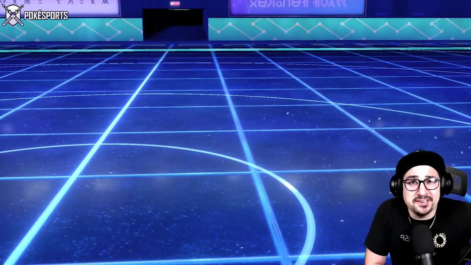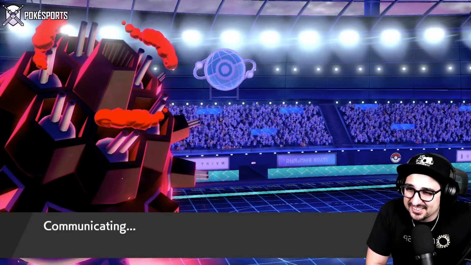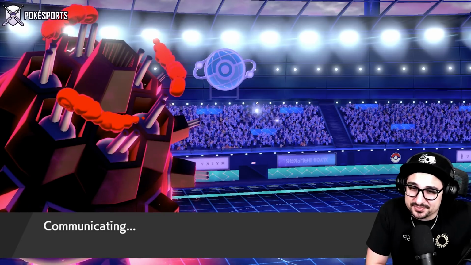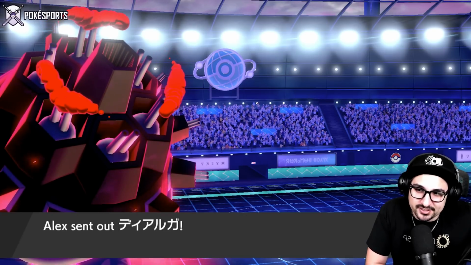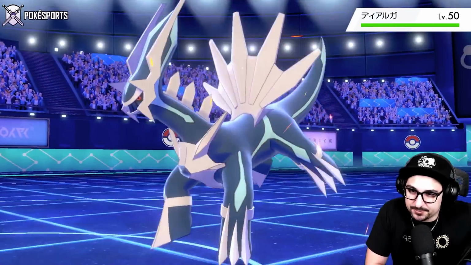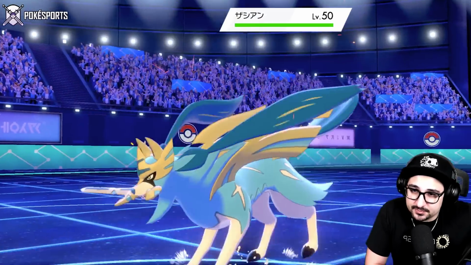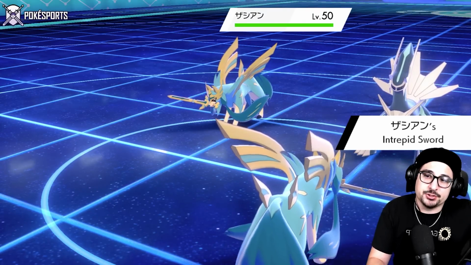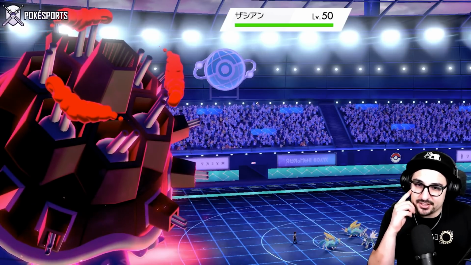So I'm feeling pretty good. I'm feeling pretty darn good right about now. Okay. Here we are. We're gaming, folks. Now let's see what they do in order to answer that, because I mean, they are in Tailwind. They will have speed advantage here. They send in Dialga, and their own Zacian. Okay, this is where things get a little interesting here. Right? This is where things get a little darn interesting.